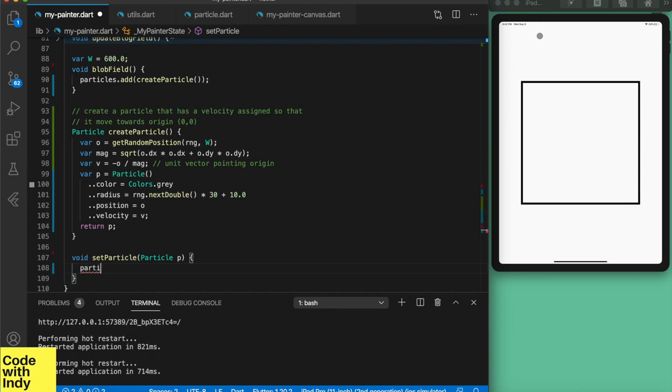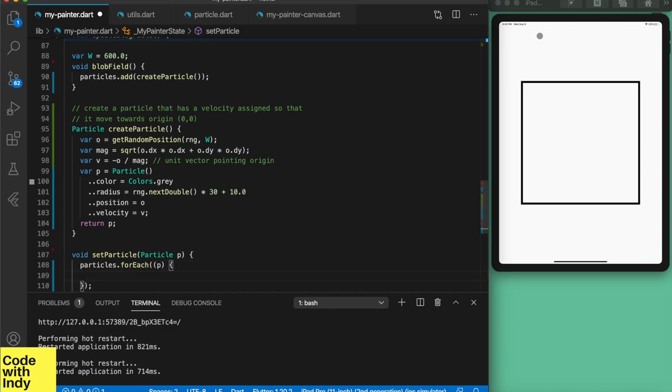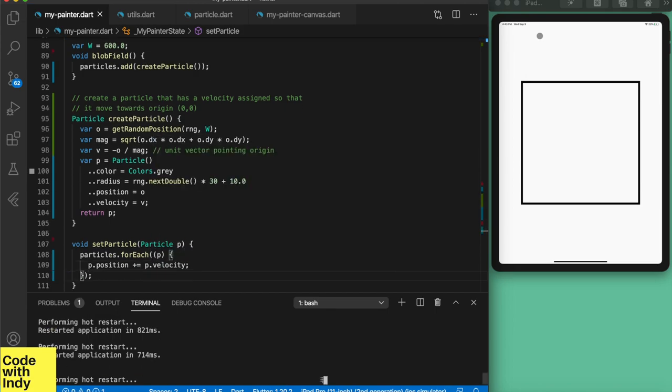So now let's move the particle in the update function. This is quite basic. We just need to add the velocity vector to the position each time. And now you see that particles are moving towards the center. And like that bus you've been waiting for ages, it won't stop at the center. It will go past it because of the set velocity. We'll get back to that in a bit.